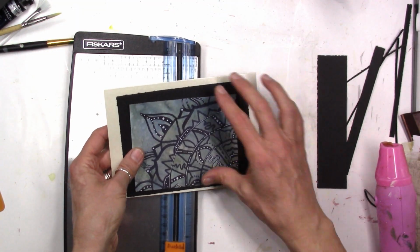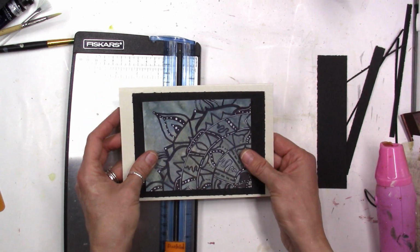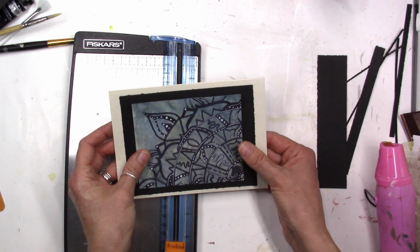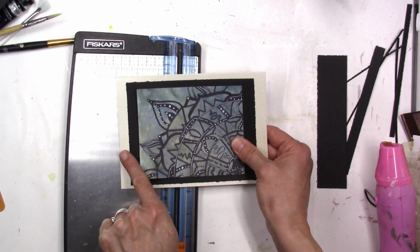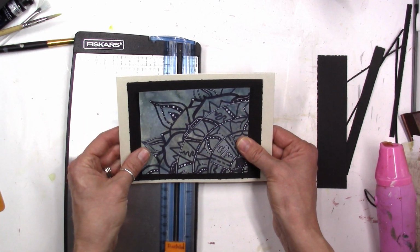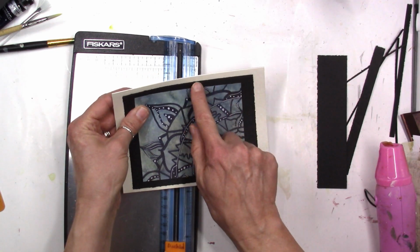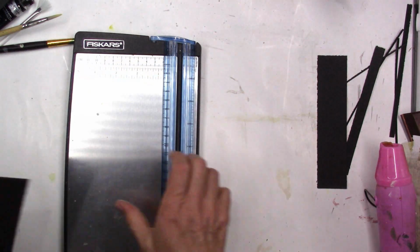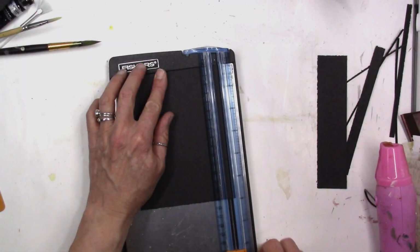Okay, I think that's way too big of a border. So I'm going to knock it back even more. I'm thinking I like the length, but I want to pronounce that a little bit more. So I'm thinking 1/8 of an inch on each side. So I'm going to whack this 1/4 of an inch.